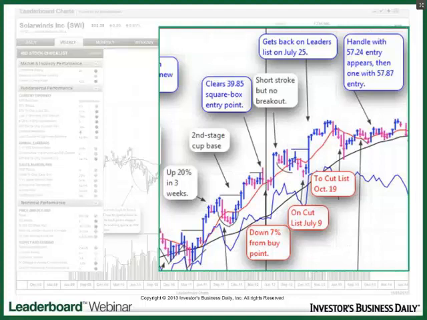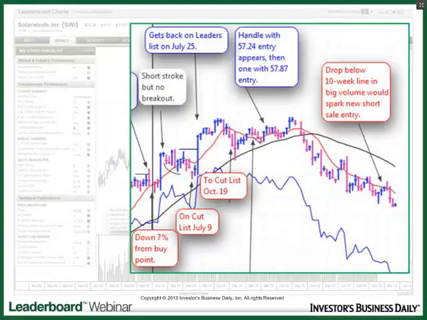There were a few times where it did go onto the cut list, and you see that in red because that was negative action, a sell signal that was flashing there, and then it went back onto the leaders list. Now, eventually, this stock ended up topping and started rolling over. It got beneath its 200-day moving average. It got beneath its 50-day moving average. And now it's finding resistance at that 50-day moving average, or the 10-week if you're looking at the weekly chart. And so we have it here as a short sale candidate.